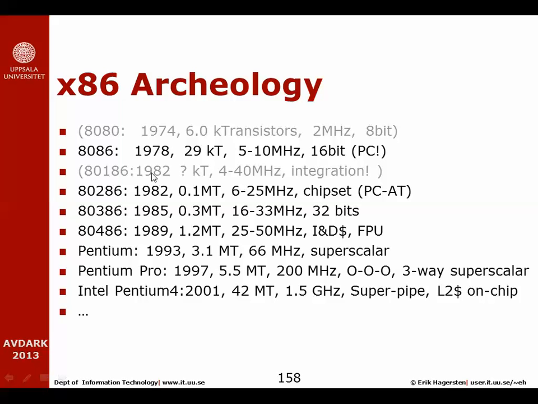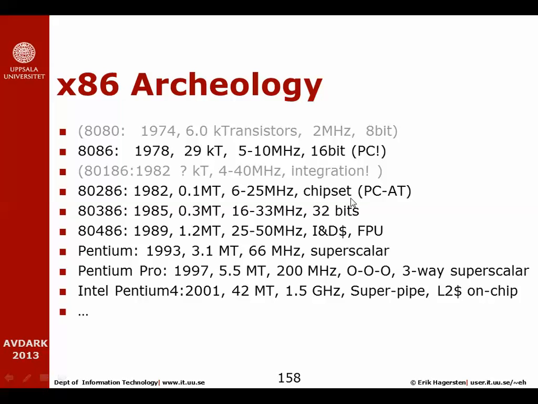The 186 was not that important. It was more or less a flop, not meaning floating point operation, but there was no big hit. 286 was a much larger hit. It was used in the second generation of PCs, the AT. Still 100,000 transistors, so it's a huge improvement. But walking down from generation to generation, you can see the number of transistors has steadily been growing, and we passed 1 million transistors way before the turn of the century.